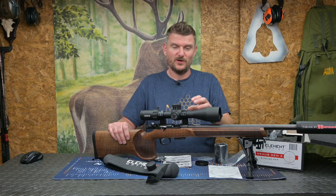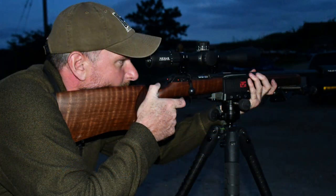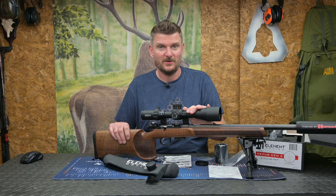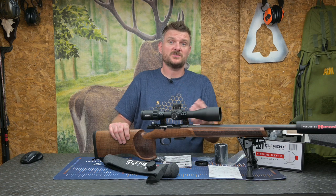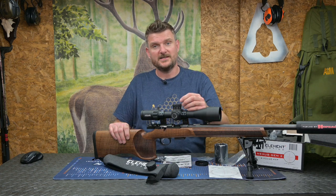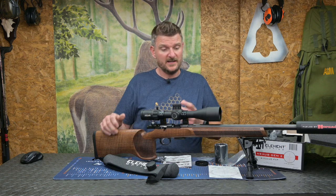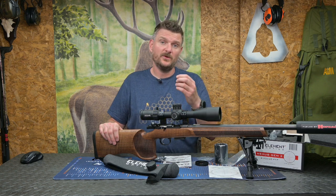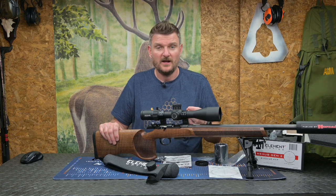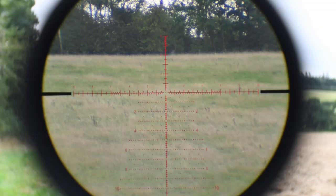Although this scope is on a rifle which is perhaps more of a target rifle than a hunting rifle, I did actually take it out rabbiting in low light at dusk and I was quite impressed by how good this Element Optics scope was. Although you might think a 50mm front end is big enough for any scope to be good in low light, that's not so much the case when you've got a more complicated technical specification with a large zoom ratio like this scope's got. But I have to say in its favour the Element was actually very very good, and I particularly liked the fact that when you illuminate the reticle, even though it's quite a large reticle, there's no glare coming back off it, it doesn't sparkle, and with the 10 intensity settings you can adjust it to be exactly as bright as you need it to be.